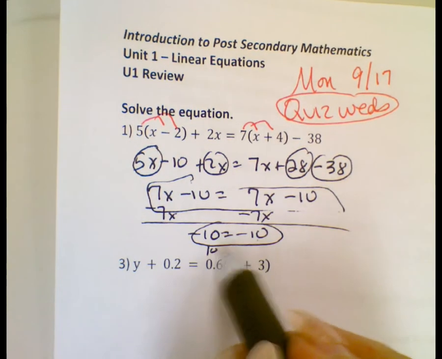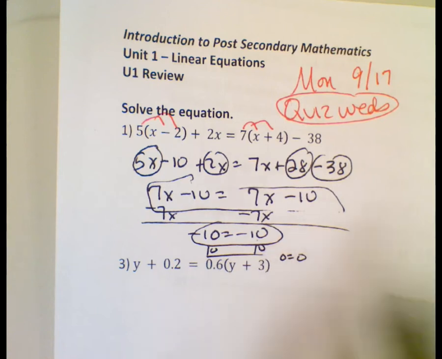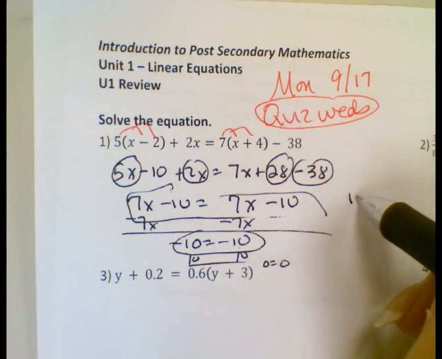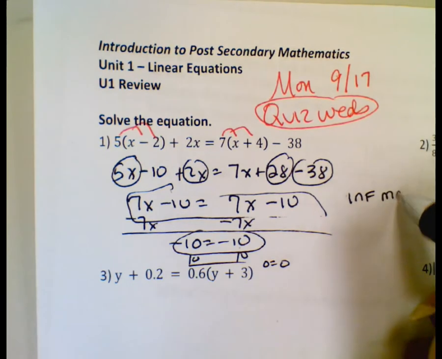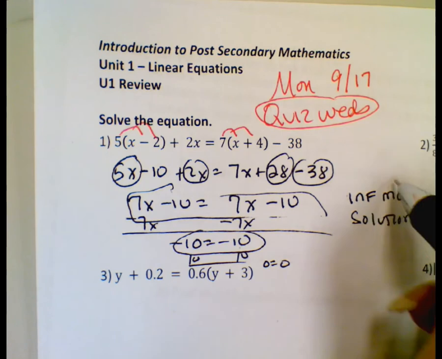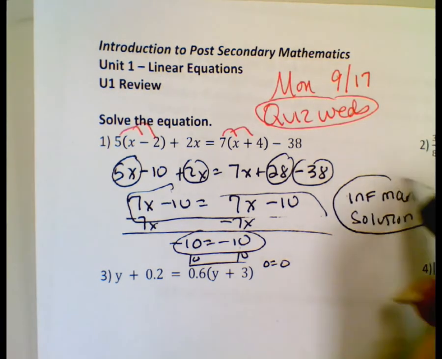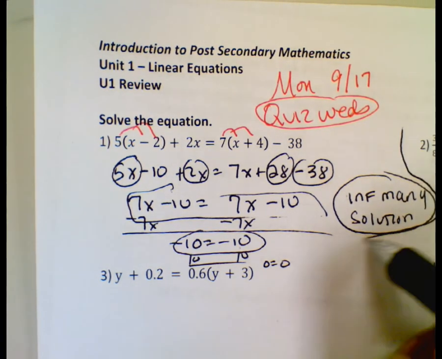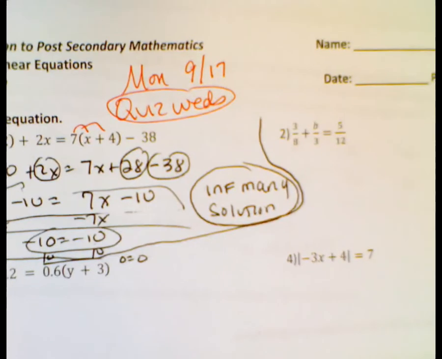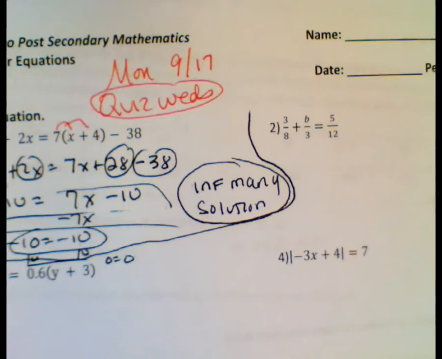if you add a 10 to each side, that's true. Then you got 0 equals 0. Everything's true. It doesn't matter what you do. The left side will equal the right side. So your answer is infinitely many solutions. It means any x would work in this problem. So I'm going to box this problem off. Problem number 1, done. If you didn't understand that, rewind it, play it again.